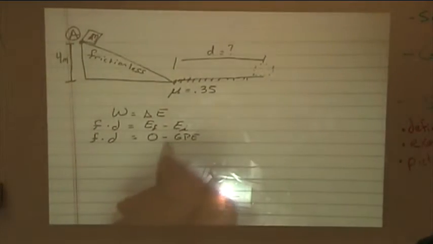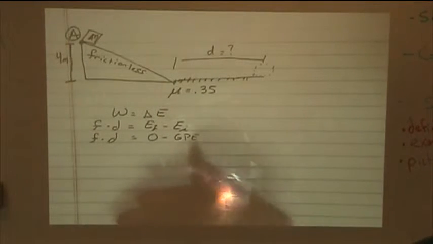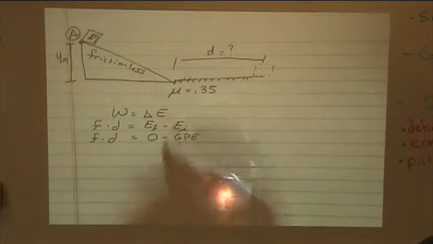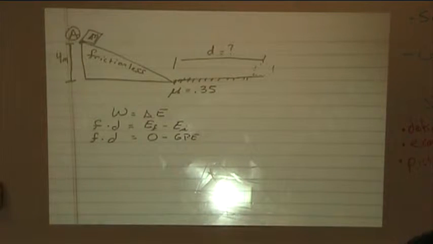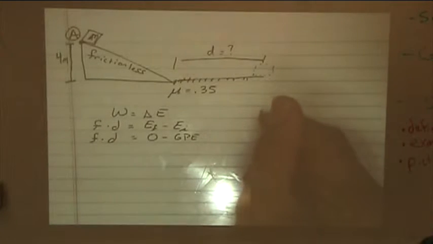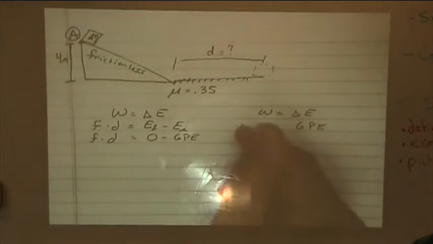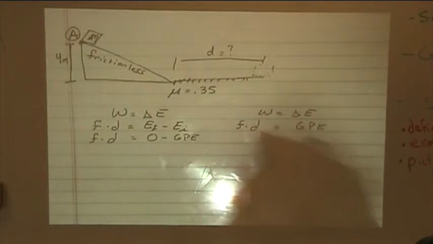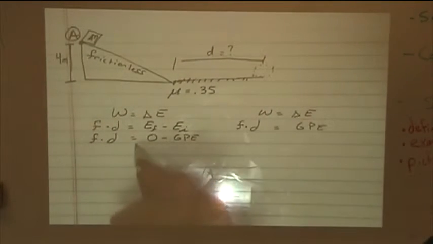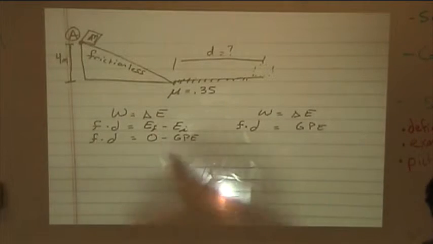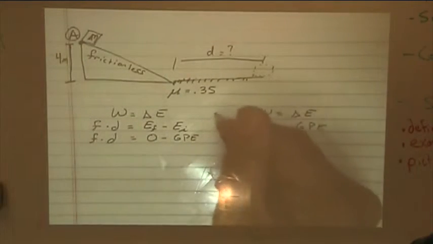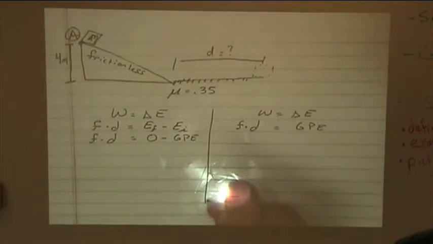Now you might notice here we're going to wind up with some negative answers because of this. Technically, negative work is considered removing energy from a system, and positive work is adding energy to a system. In order to avoid confusion with this, it's an acceptable shortcut to say work equals delta E, and that the amount of energy is equivalent to the GPE, and that force times distance is the substitution for work. So while this is kind of going on behind the scenes, the negative sign can be confusing. We're going to just work on the right side of the page now to get our final answers.